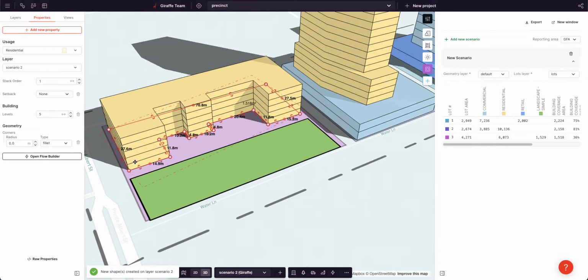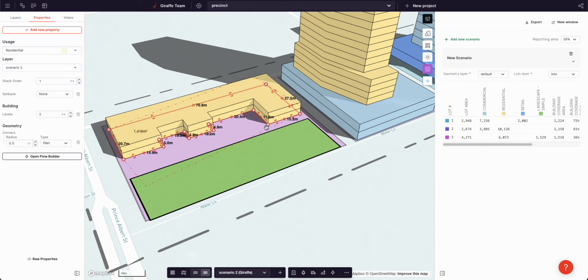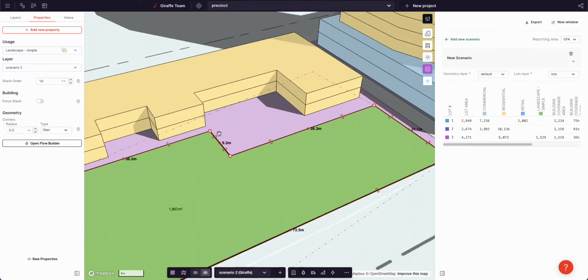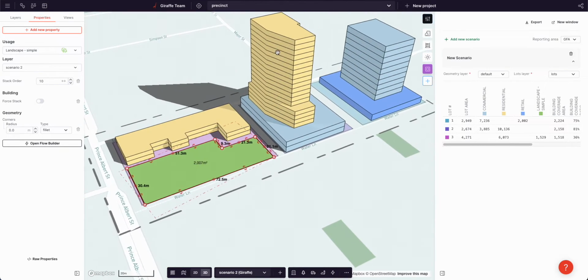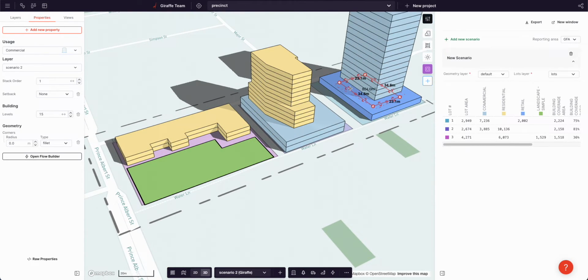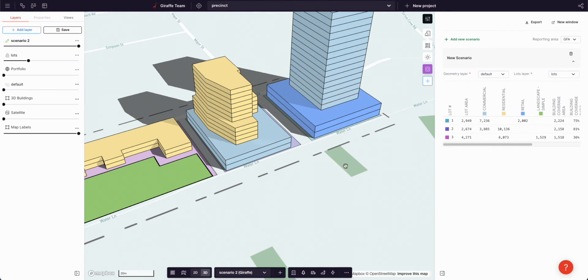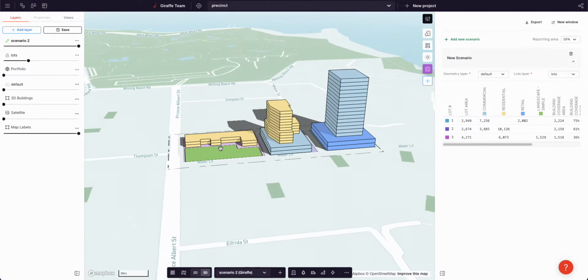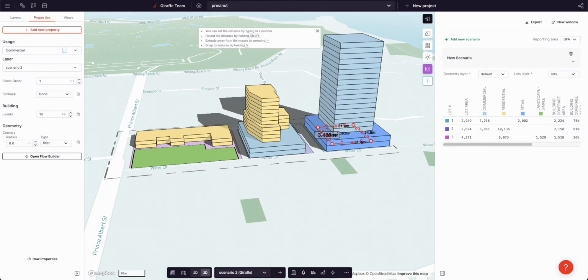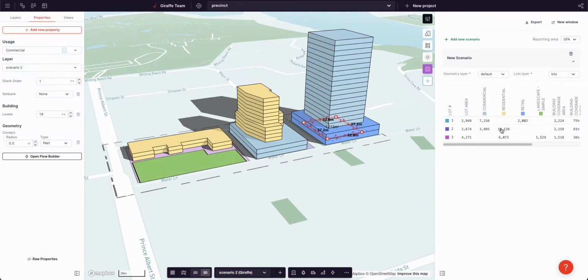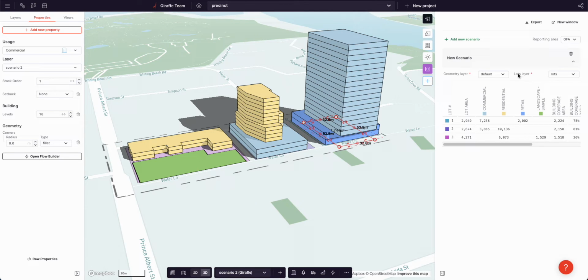And now let's just change this scenario up. So let's say we shrink that down and grow this landscape. Shrink that guy down and grow this commercial. Maybe we get 2 levels of retail that also grows out. All right, so now we've sort of got a very clear hierarchy of parcels. Make this even more significant. And you can see as I'm changing this, nothing's changed over here because I'm not working on the default layer. I'm working on the layer called scenario 2.